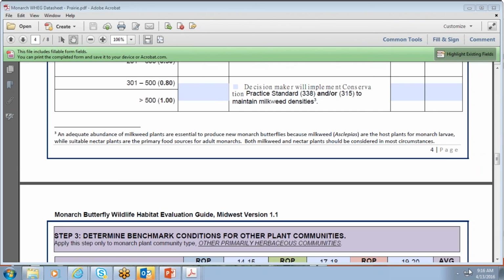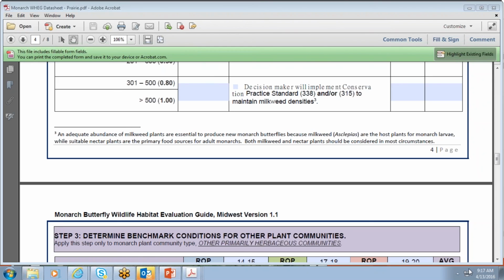Steve, could I put in a comment about the CSP? Certainly. Yesterday we got a national bulletin for the new CSP sign up, and in it they referred to a supplement for the PLT15, the pollinator enhancement, and the supplement is specifically for Monarch. I've emailed it out to the APSs and the area ARCs if anybody is interested in it. And it's specifically targeted for monarchs, so if they are still just looking at honeybees, I would use the old guidance. This one here refers to a few of the things in the WEG, but there's some differences as well.